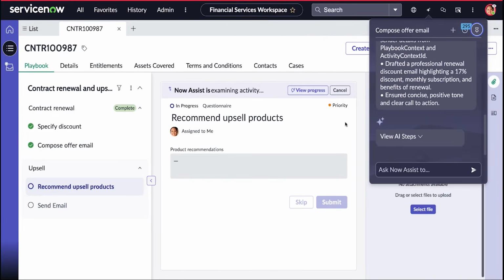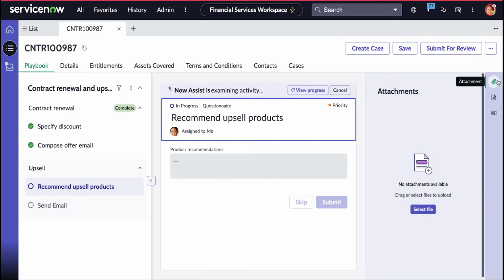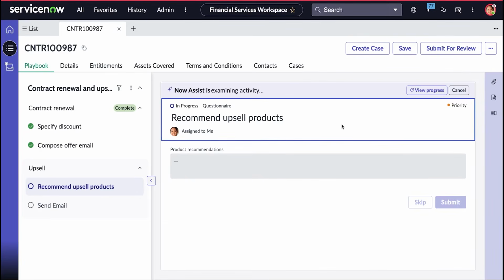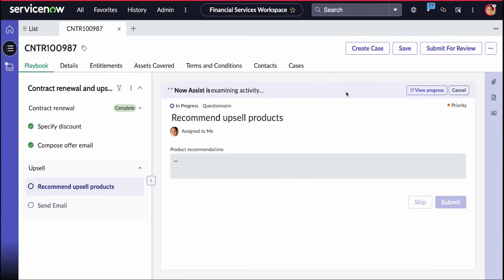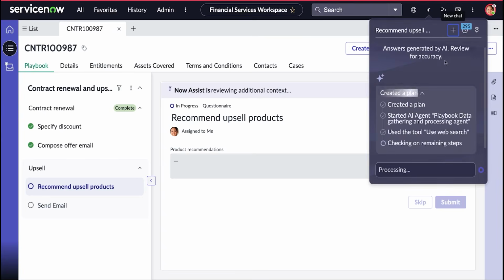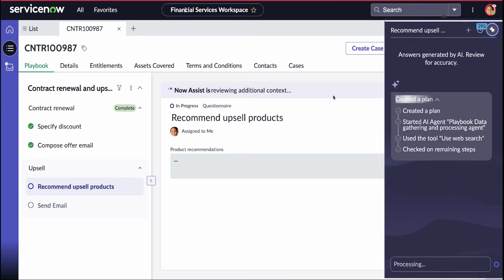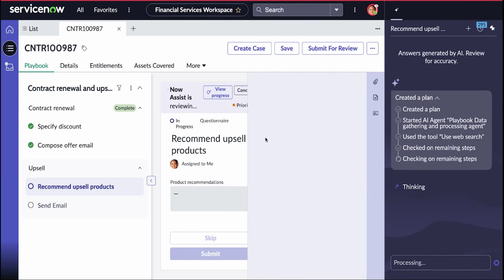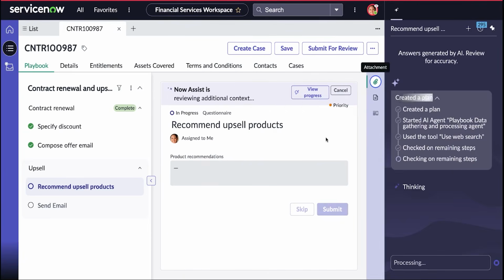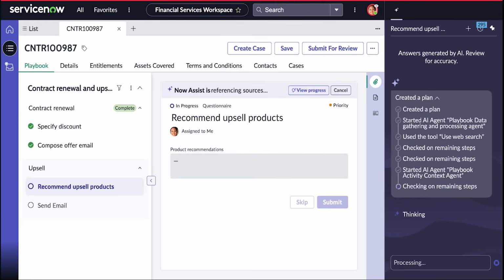And this next activity is about recommending upsell products. And for me personally, this is the most exciting activity here, because these agents are configured to do web search and understand the pain points of this particular customer, and try to tie those to the products that are available inside ServiceNow, and then provide those recommendations to the customer.